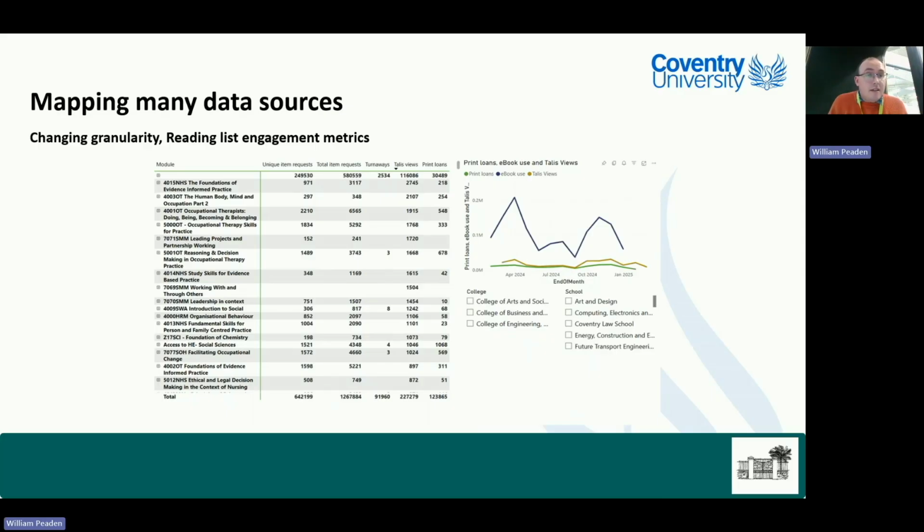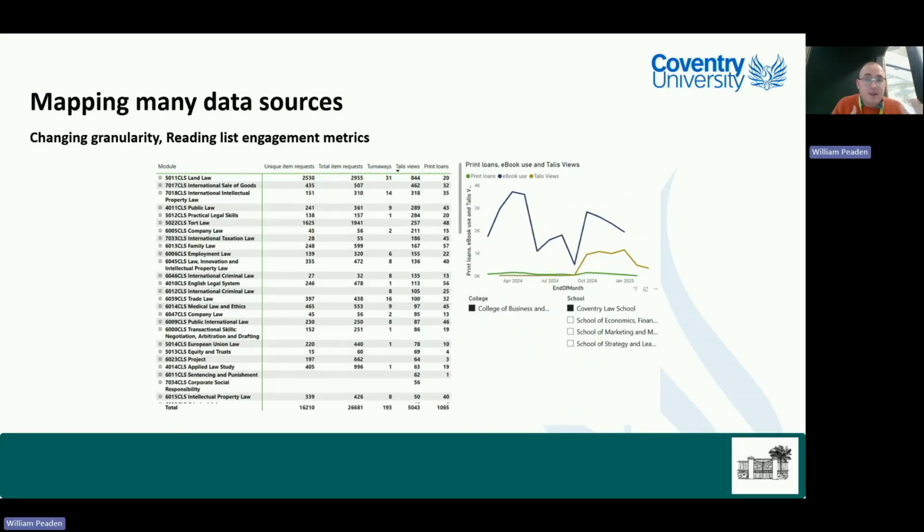Another operational data set here is changing the granularity from daily to monthly, and this is looking at indicative usage of the resources for different reading lists. Here's the aggregate at the very top line of that aggregate data. You can see huge amounts of usage that isn't attributable to a course. That makes sense because most of our resources are there as wider reading. Many of our resources, however, are of course for reading lists, and we might want to start looking at that in greater detail.